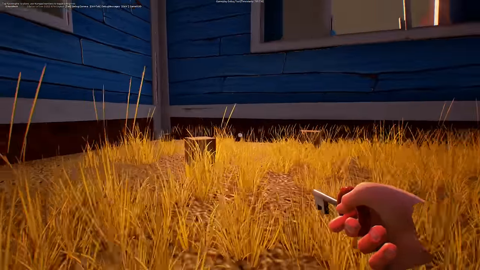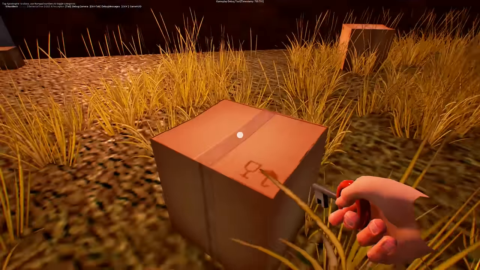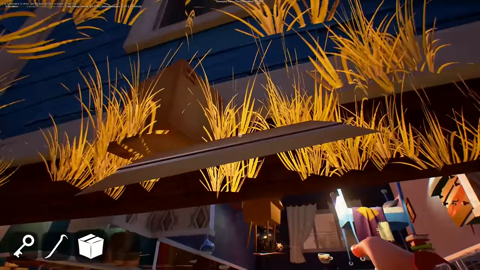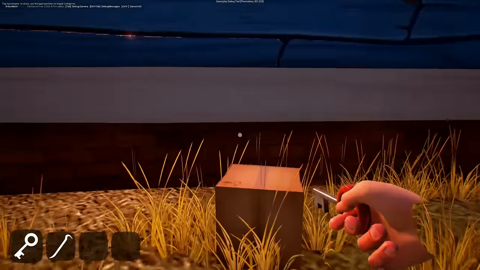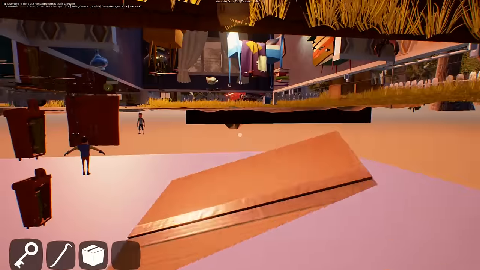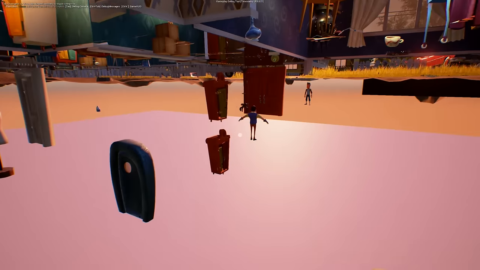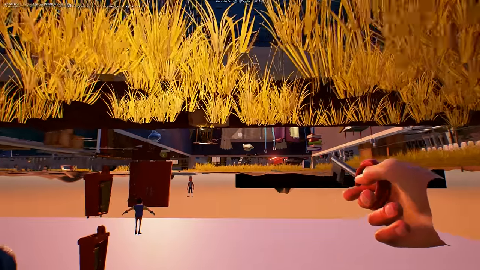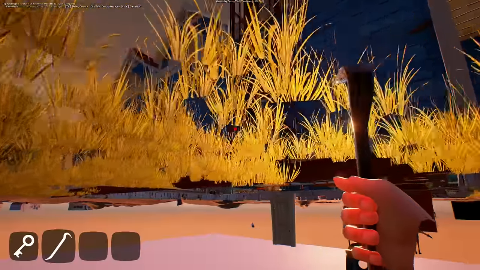Okay, we gotta restack our boxes here. And we're gonna make them smaller. We have to jump to pick them up. Is that what's going on here? Yep, we sure do. Okay, so just stack. It's so tiny. How am I supposed to do anything with that tiny box? There's no way this is gonna give me any kind of leverage to get up on top of the windowsill. This is not working, guys.